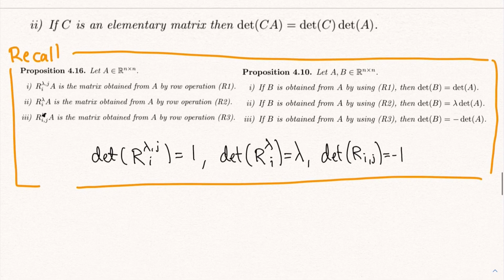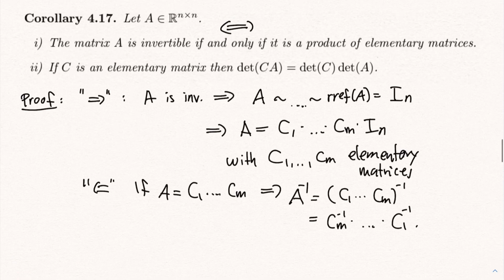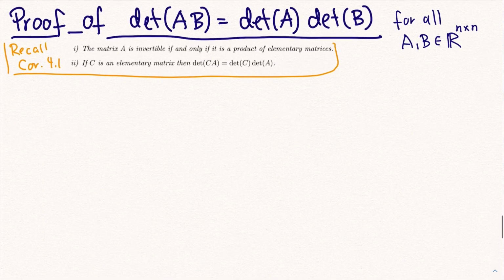Okay, so we now have this corollary, and with this corollary we want to prove our main goal of today, namely that this formula here holds for any matrix and not just for elementary matrices. So this is now the proof of this theorem we mentioned at the beginning. We want to show that for any A and B this formula holds, and for this we will use the corollary we just proved. And now we will distinguish two cases: first, A is invertible, and then the case when A is not invertible.